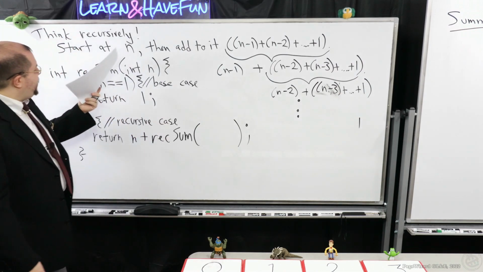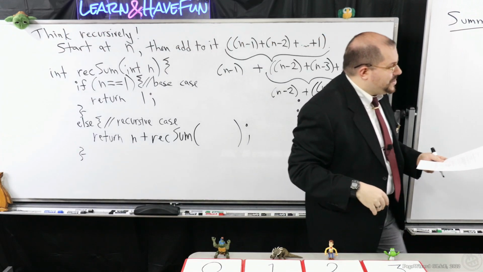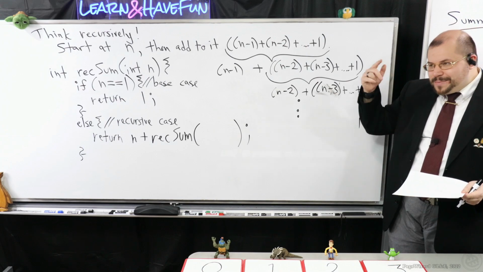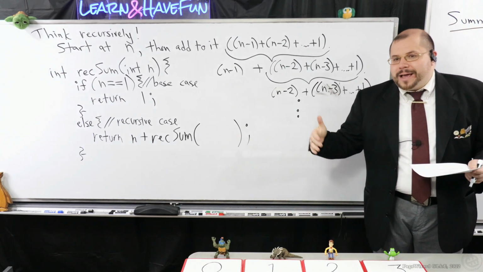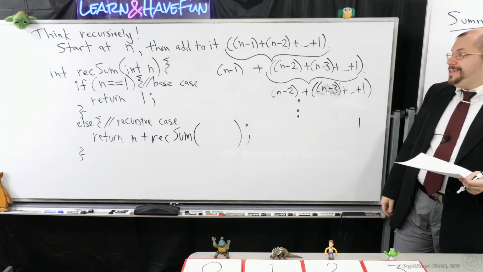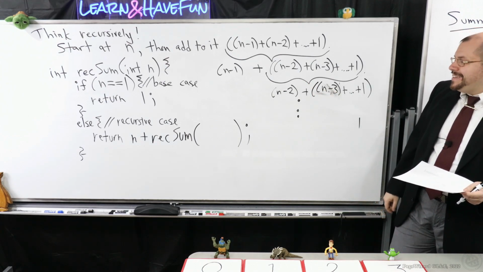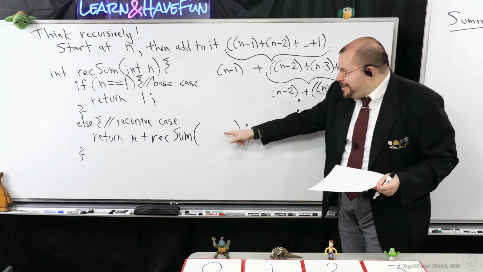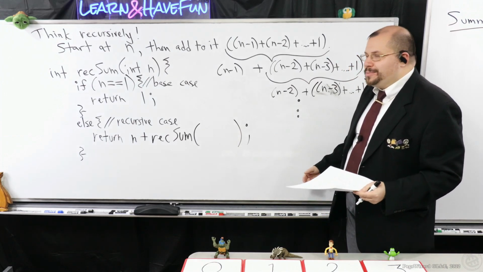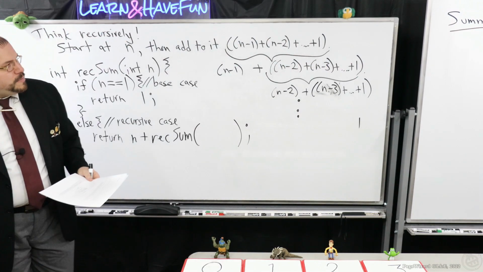Remember, I take whatever the number is, and then I want to add up the rest of the numbers that are smaller than it. But how would I describe that recursively? So think back to our example with our friends. We'd ask the question to our friend to the right, and they would give me an answer. But let's keep this specifically to discussing this function. I'll give you a hint. It won't be n right here, because that would mean we're trying to solve the same problem again. We want to solve a smaller problem. But what does the smaller problem look like?